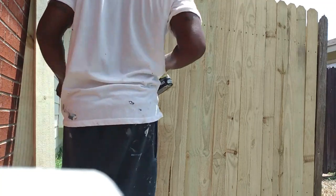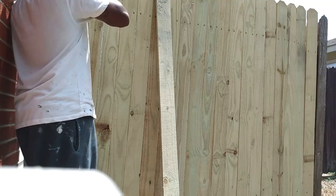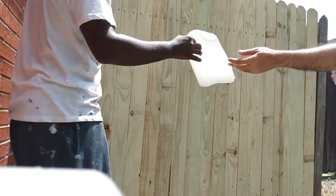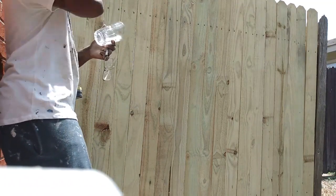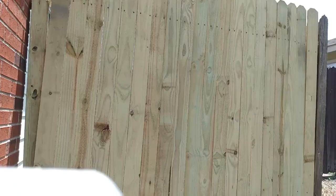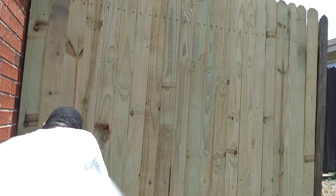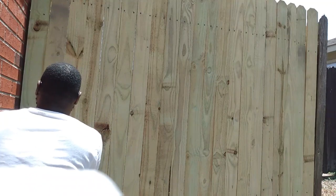If you have a nail gun, auger, or pole jack it can go a lot quicker, but for a small job like this you don't need to bring out all the big tools. I do have a nail gun but it's not suitable for this — it's a framing nailer. Putting on the last few pickets now. The water was mighty fine in that heat, I'll tell you that. Then clean up — you gotta dump the old fence material. Pretty simple, straightforward, easy to do. Hope you guys enjoyed the video.